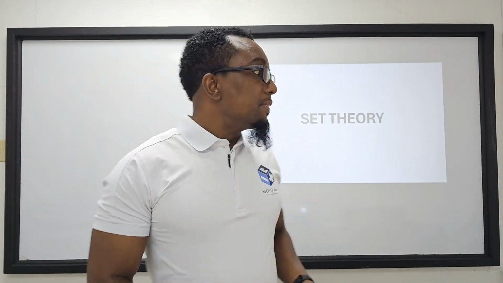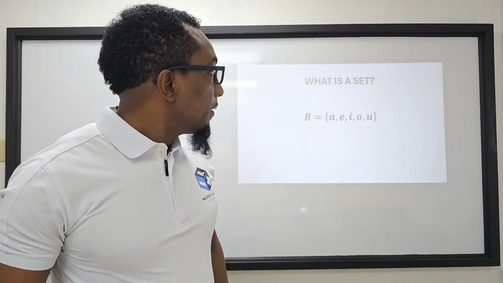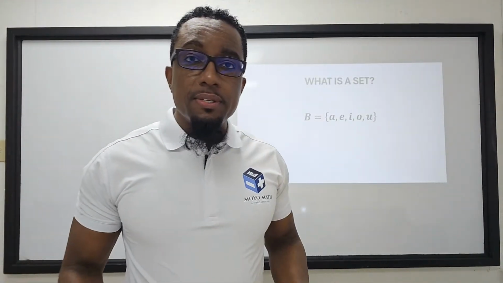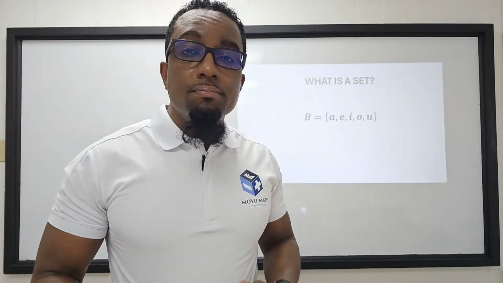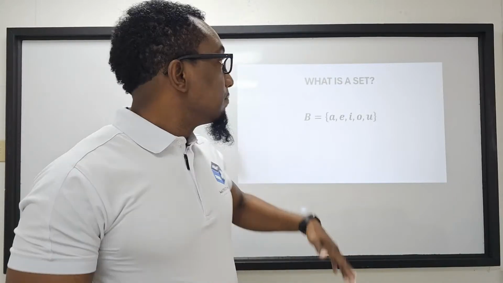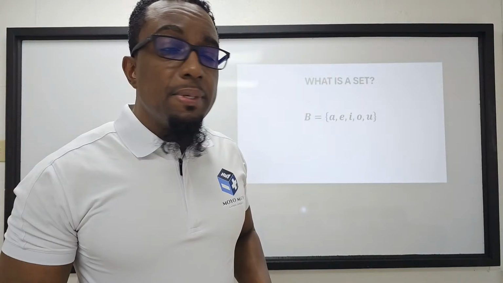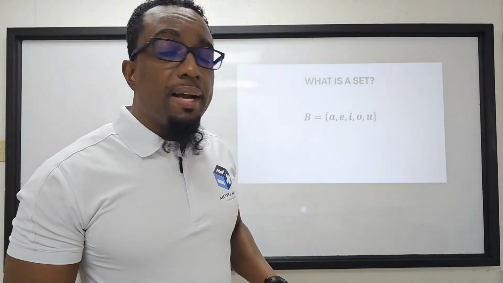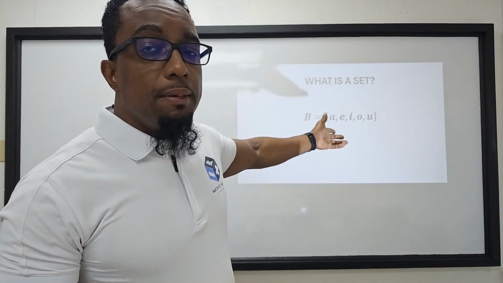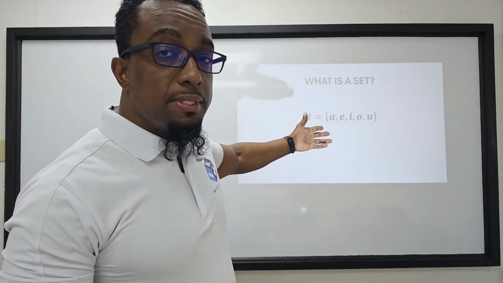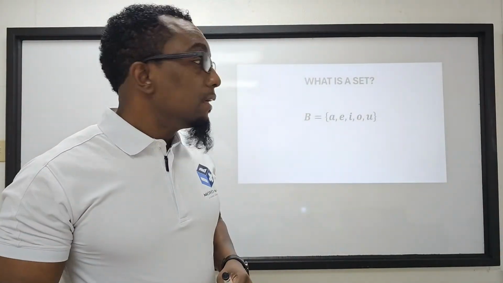So today we're going to look at set theory, and of course with set theory we need to first understand what is a set. So a set is a list or collection of well-defined objects, people, rivers, letters, numbers, you name it, that is a set. And a set is always represented within open and closed curly brackets. And we normally name our set. So if the set is B, it's equal to open curly brackets, we have letters of the vowels of the alphabet, A, E, I, O, U, enclosed within open and closed curly brackets.